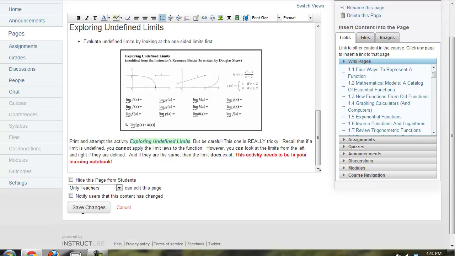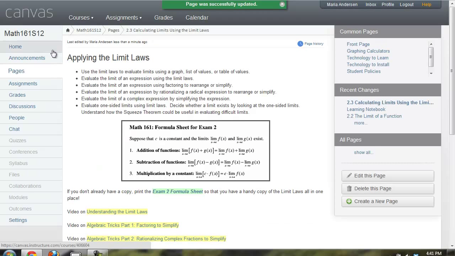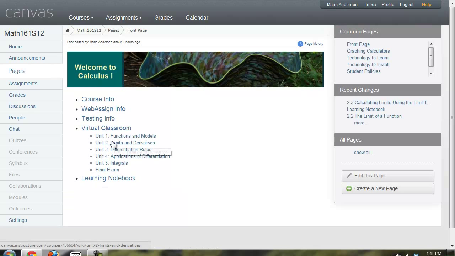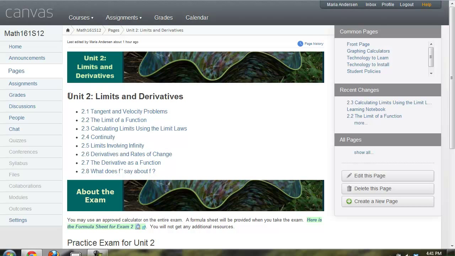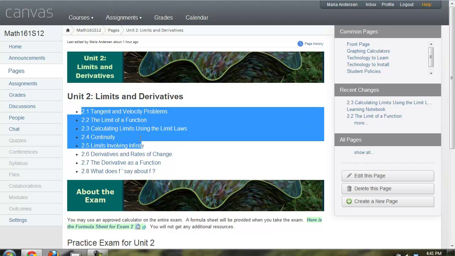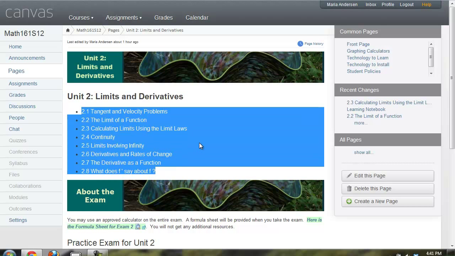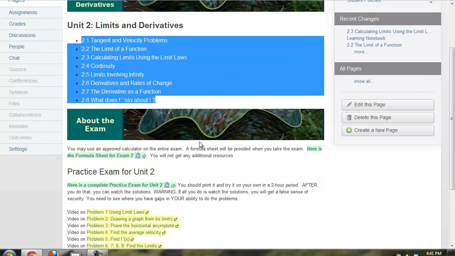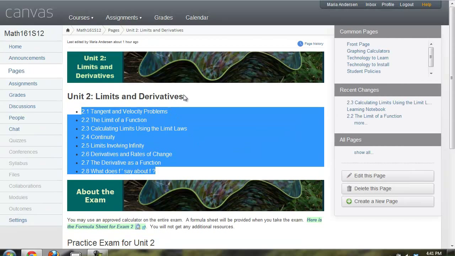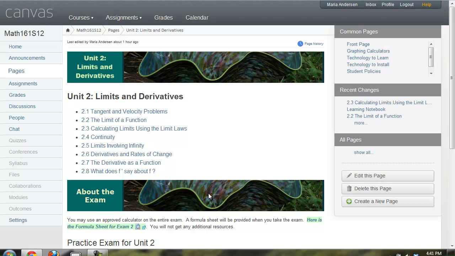The only place I deviated from that was on the main pages page. And when I go into these units, like when I went into unit 2 here, I did bold this right here and go with a slightly larger font size for these subsections because it just seemed too small otherwise. And then again, these little banners on the top are just images I've added. And it's easy enough to do that.